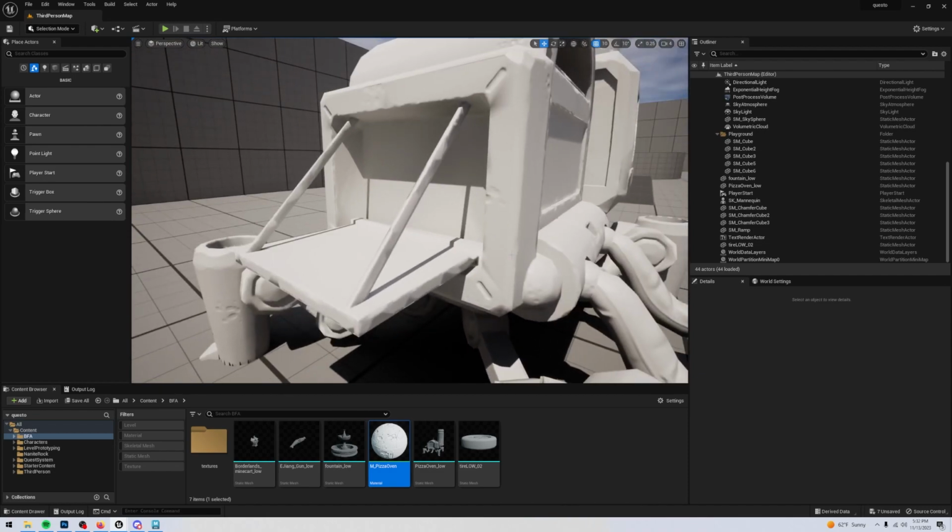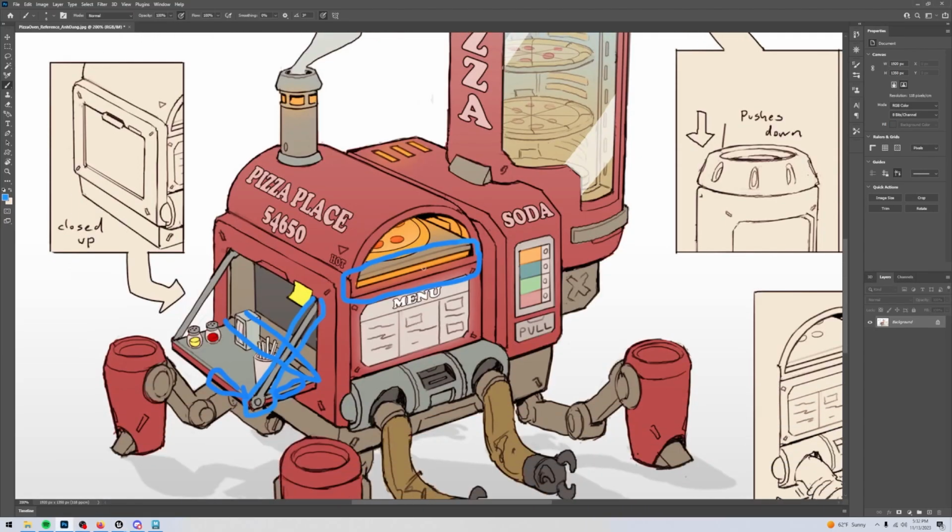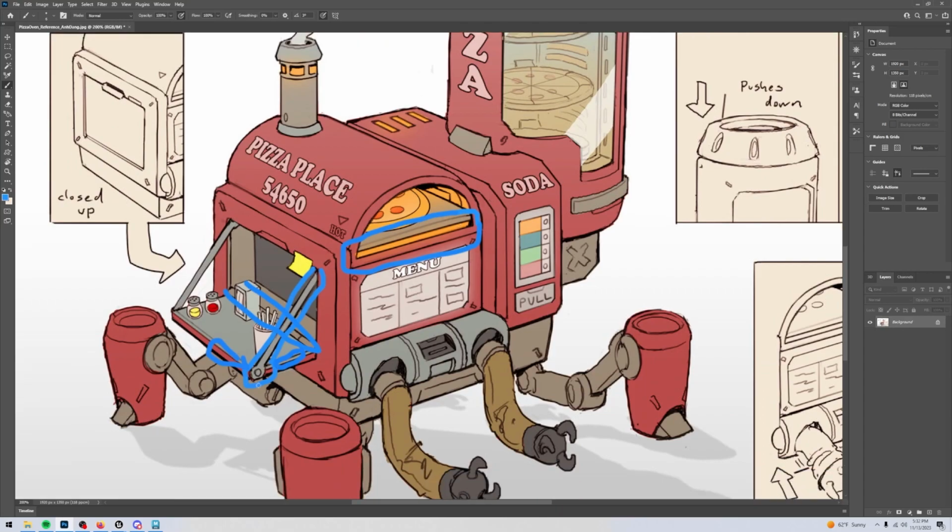There's a bit of stuff where it looks like there's detail left out from the concept. Like here, and the way these are attached here, there's like two levels to this door. There's an interior, metal layer, and then there's like a painted red.